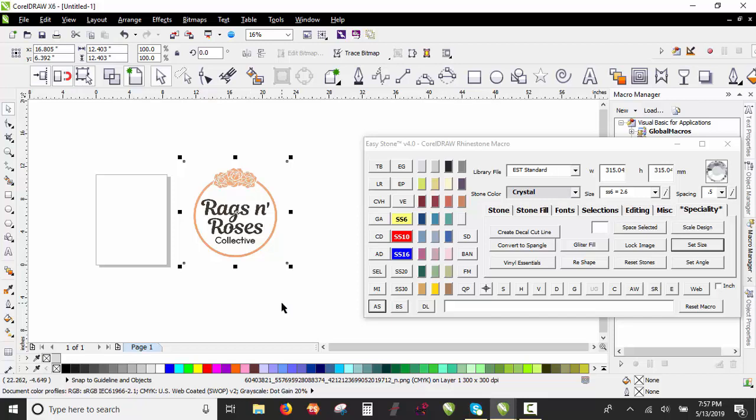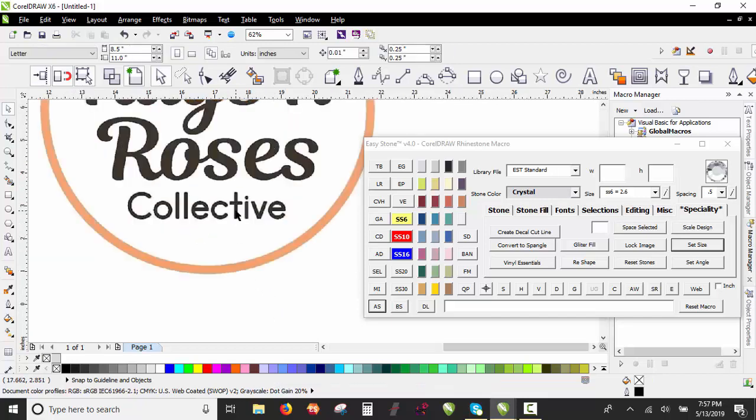Okay. So typically what we would do in a regular rhinestone process would be to take this whole graphic and convert it to a vector, and then the software would somehow magically read this word collective and magically add stones to it.